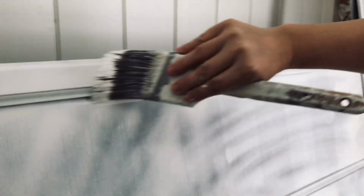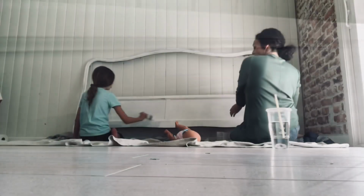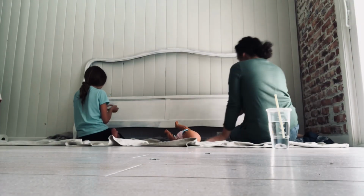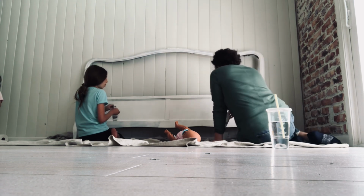Vivian wanted to help, and so I let her help on the first coat, and then Violet got to help on the second coat. It took me about 15 minutes to apply the one coat, because really all you're going to see is the sides of the bed and the very top of the bed, because all of that right there is going to be covered with a mattress. So I just painted it and didn't distress down at the bottom. I only distressed the tiny little sides going up and the top of the headboard.